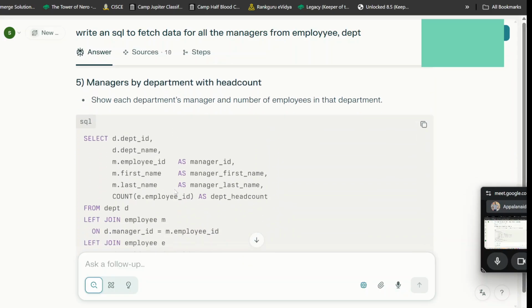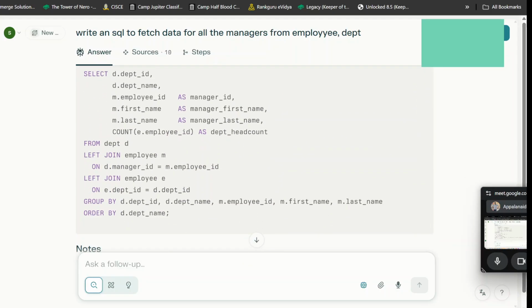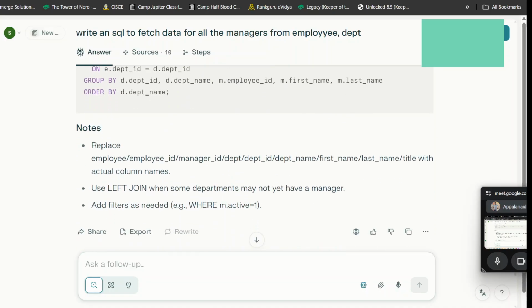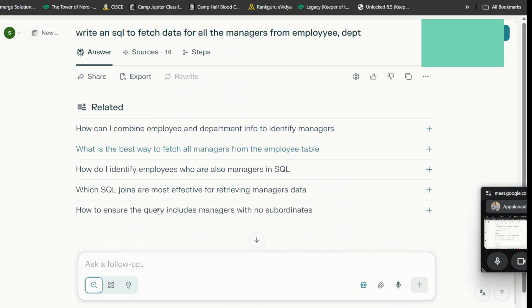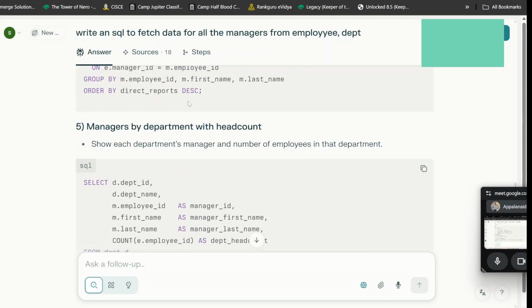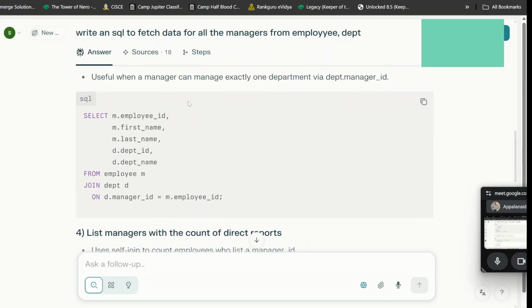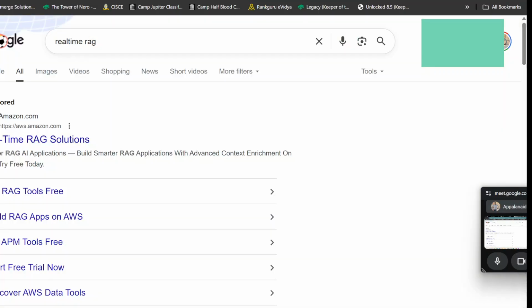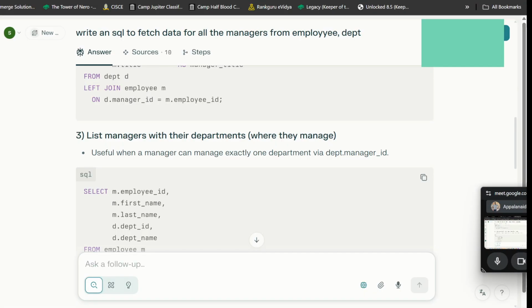Let me put it this way. Natural language means ordinary English. Fetch me the rows from the employee table and department table. That's it. Automatically, it will generate the SQL and fetch that data. It will give you the schema, everything. All dependent on the LLM. Got the point, Raju?